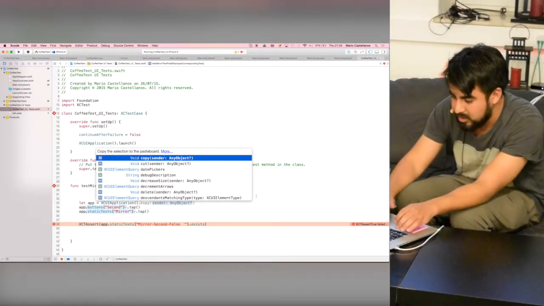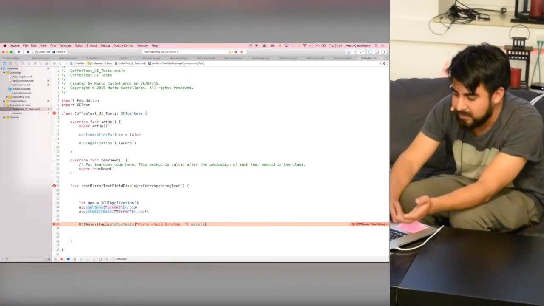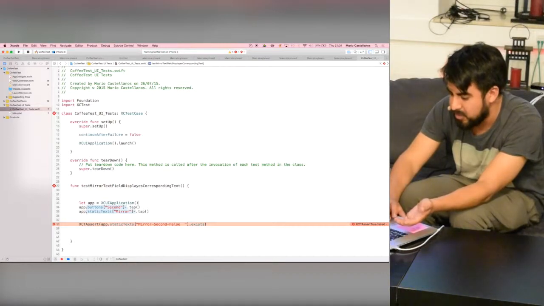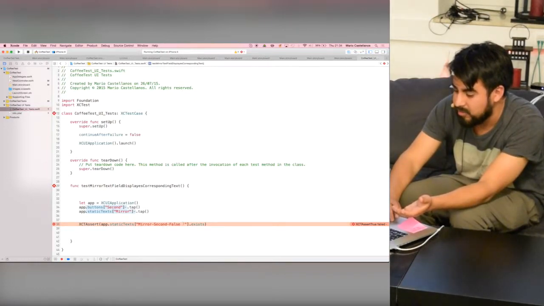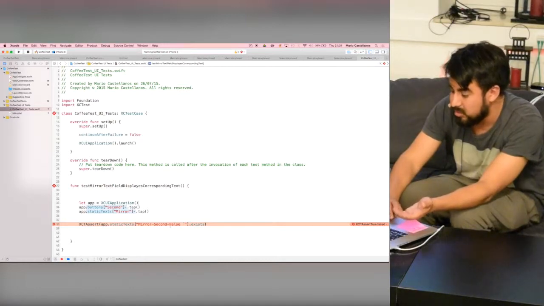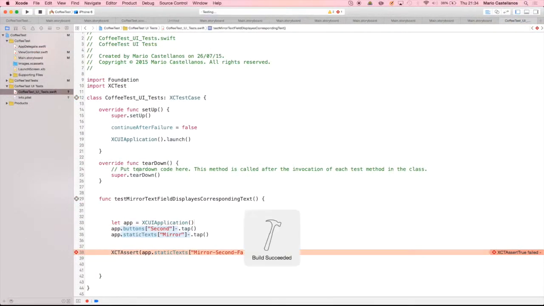I'll remove this. Then I have a button, and I say, if I press the second button and then press the mirror, I expect the label to change into the text that I want. Here I'm saying mirror second is false, so it should fail. If I run this test, it will start the simulator.